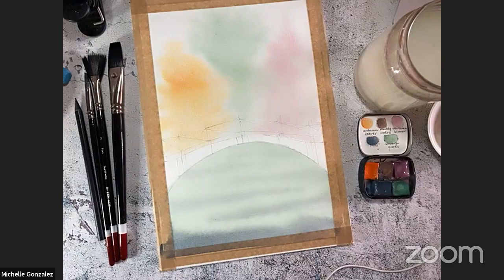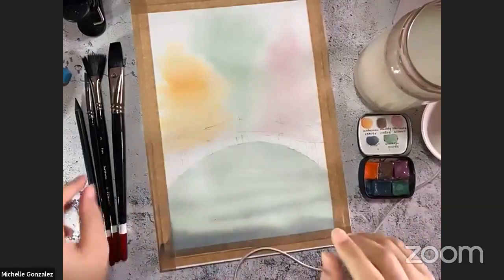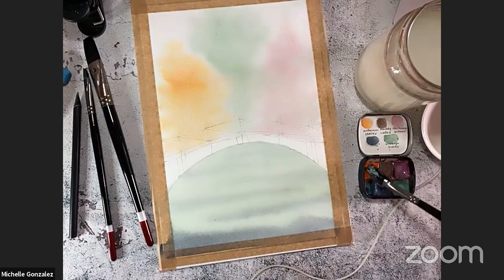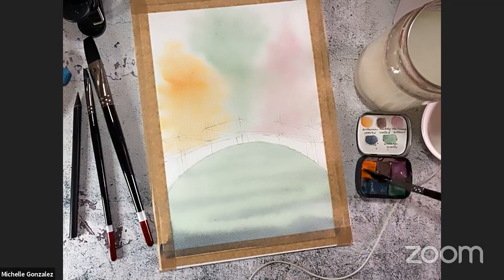All right. So now we are done with our base colors. At this point, I'm going to grab my fan brush. I'm going to wet my fan brush and then dip it in my orange color. Just make sure that it has enough pigment in there.